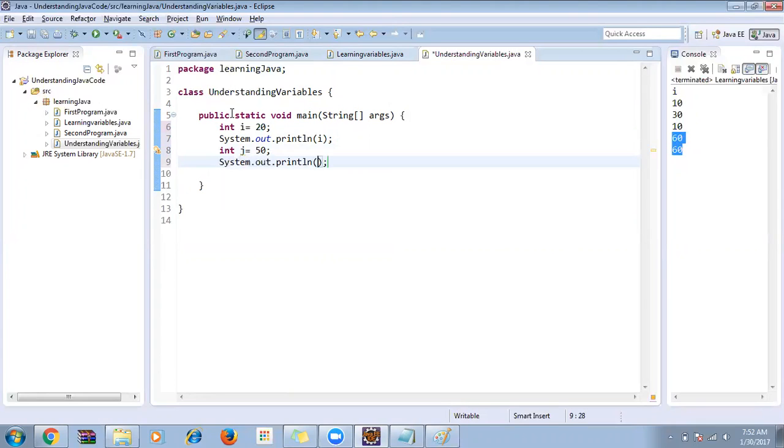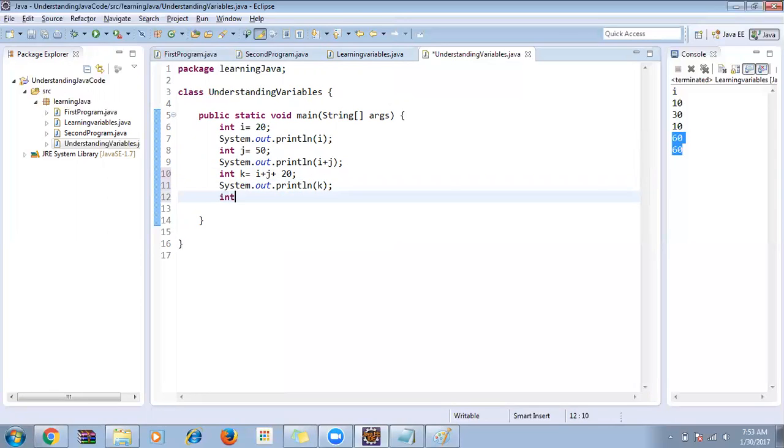Sysout i plus j. Then integer k is equal to i plus j plus 20. Then sysout k.